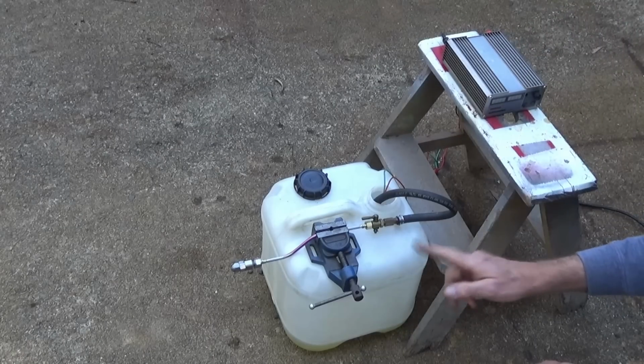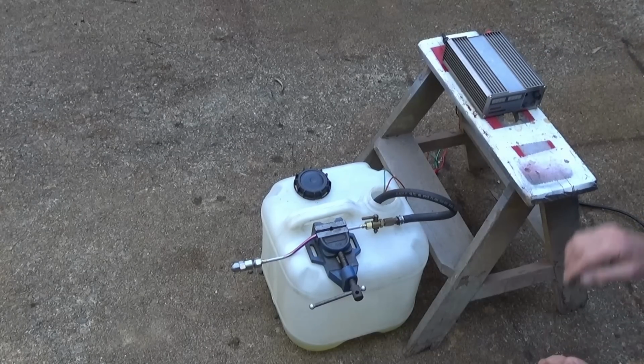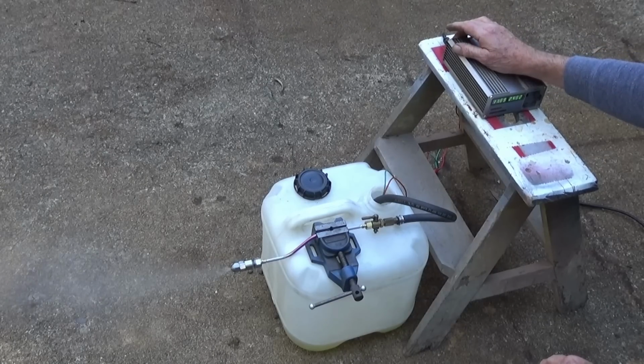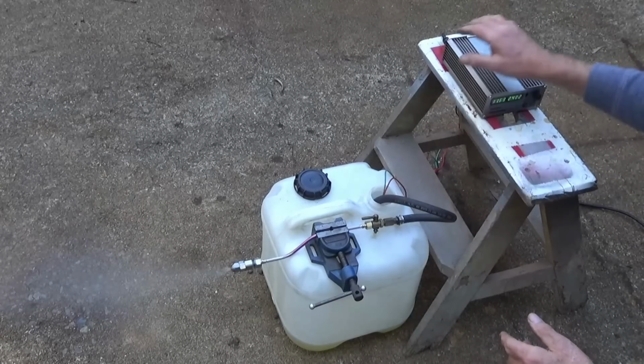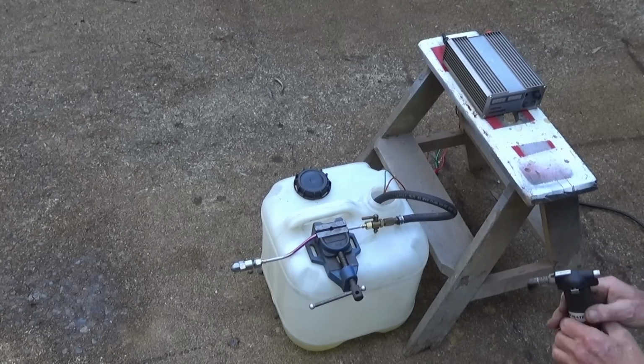And we're about to run the pump. Let's just see if we can get a spray pattern from the nozzle. Okay, here we go. All right, well, we got a nice fine spray. Looks like it's atomizing the fuel quite well. But will it light? So hold on to your hats, let's give this a try.